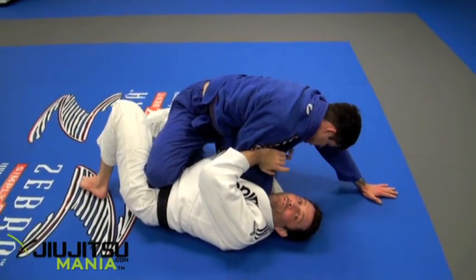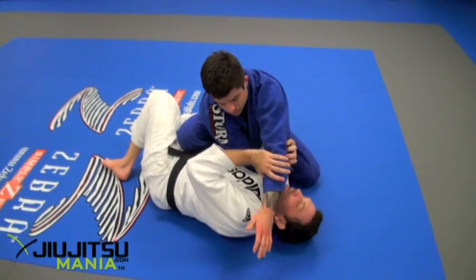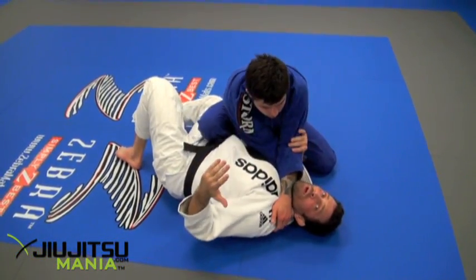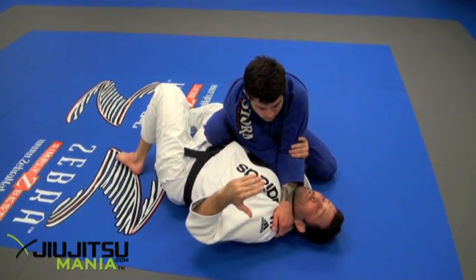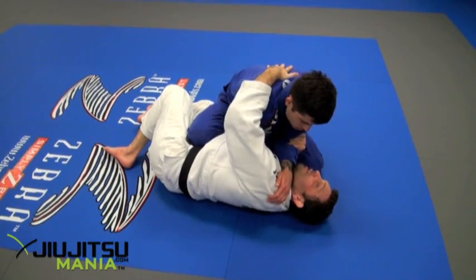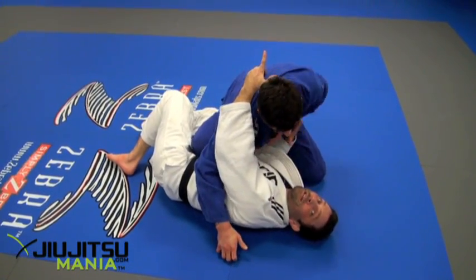If I don't know the defense, here's situation two. He gets here. I don't know what the defense is. I'm not going to make one up. We're being technical. If I have no idea what the defense is, I'm going to tap. He's going to release it, but he's not going to start over. He's going to keep going.